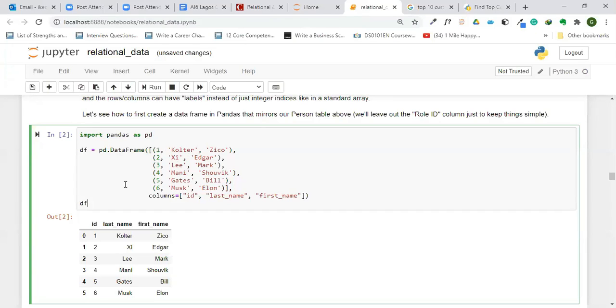In the creation of this data frame, each instance, for example ID1, which is Coulter Zico, is a tuple of strings, Coulter and Zico, used to form that instance within the data frame.